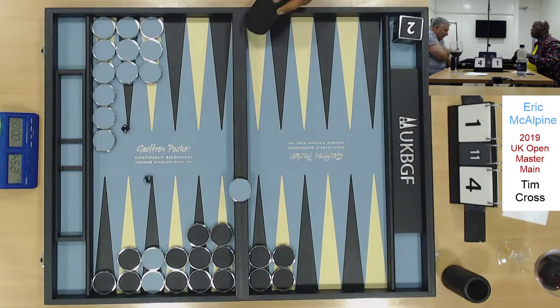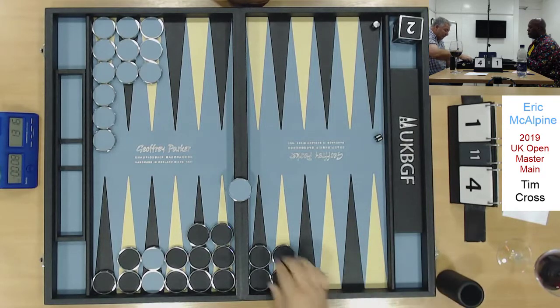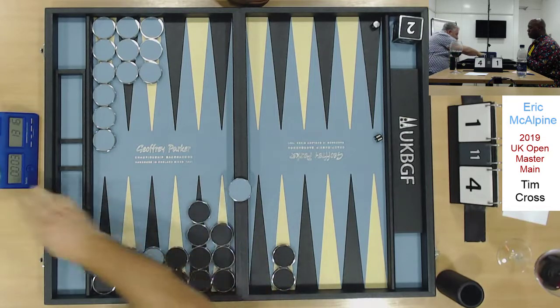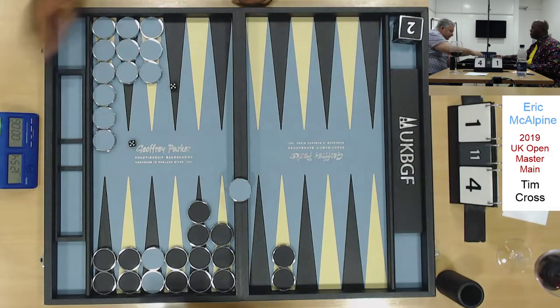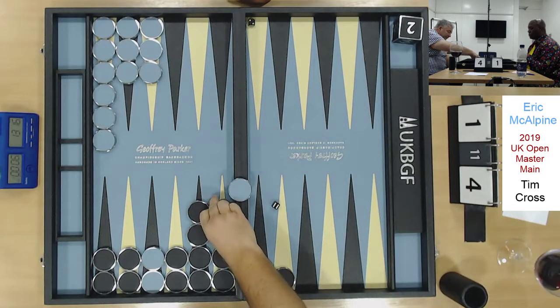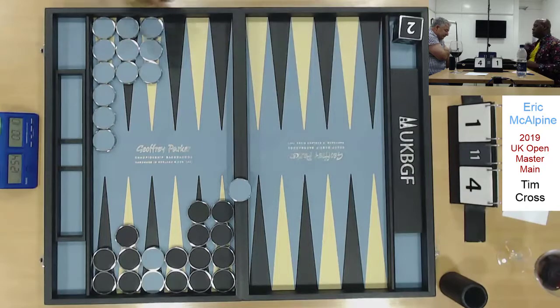Okay, the worst roll is probably 1-6. Double 2 is all right. 6 and something, 2, I think. No need to leave anything, realistically. Double 5, that's a waste. 2 and 6, so now Tim will be bearing off next time. So Eric basically needs to roll a 3.